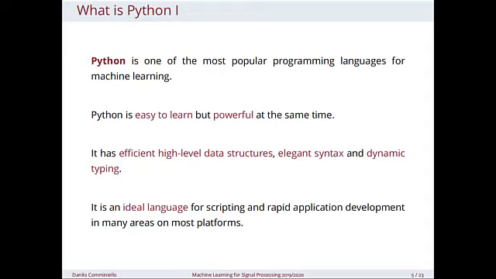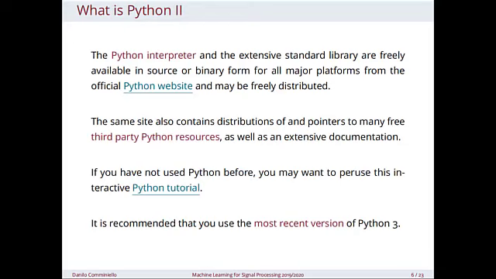It is an ideal language for rapid application development, and it has an interpreter that is freely available. It is an open source language, so you can access anything related to Python very easily, and being open source software, it also has a very rich development community.